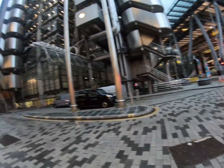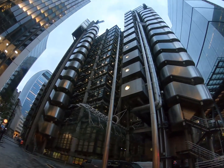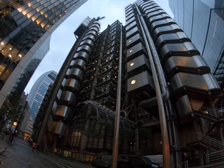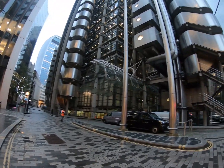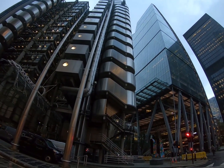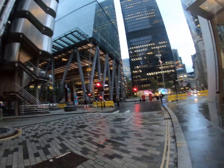This was the big mega commission. This is the building that defined British architecture of that era, of that generation, the generation of the early baby boomers, an enormously optimistic generation who thought that the optimism of modernism could reshape the world. Now, if I look at this building now, I can see a lot of smoked glass.